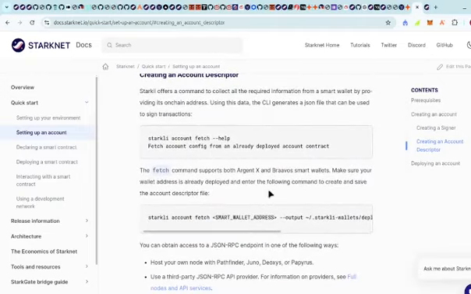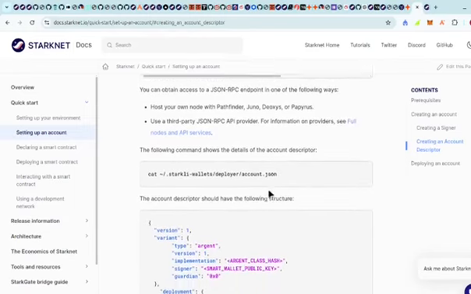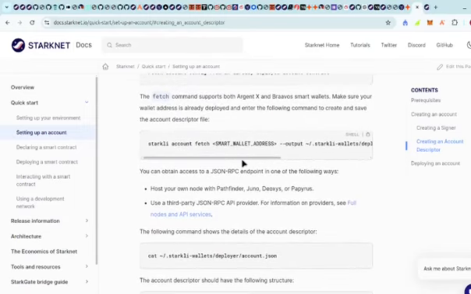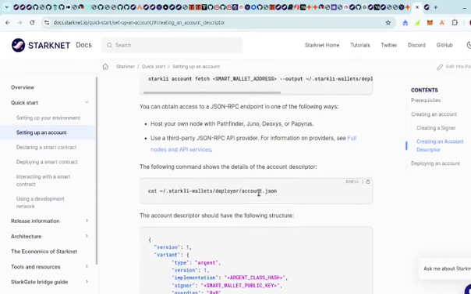So we have finished that right here. Yeah. So the fetch command supports both Agent X and Bravo smartphones. Make sure your address is already deployed and enter the following. So then here we shall as well have our account JSON.